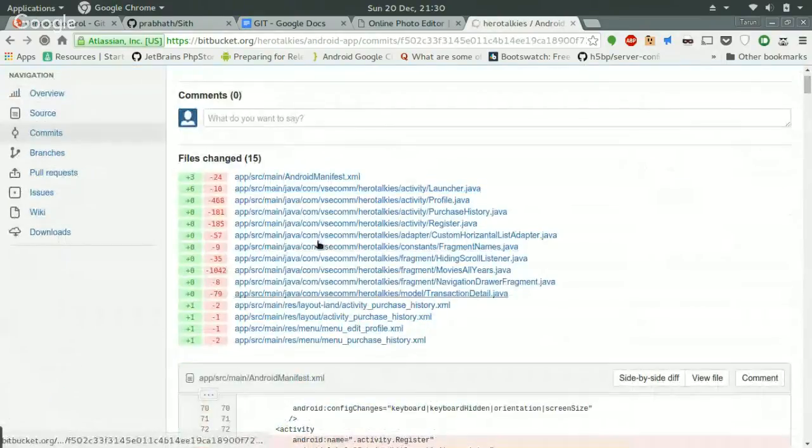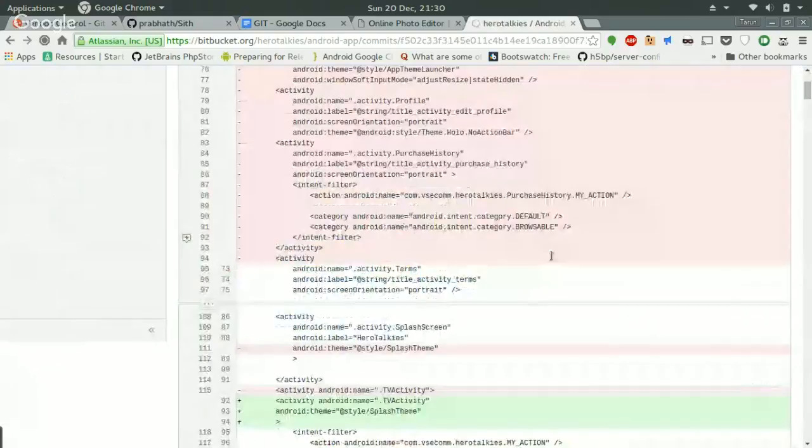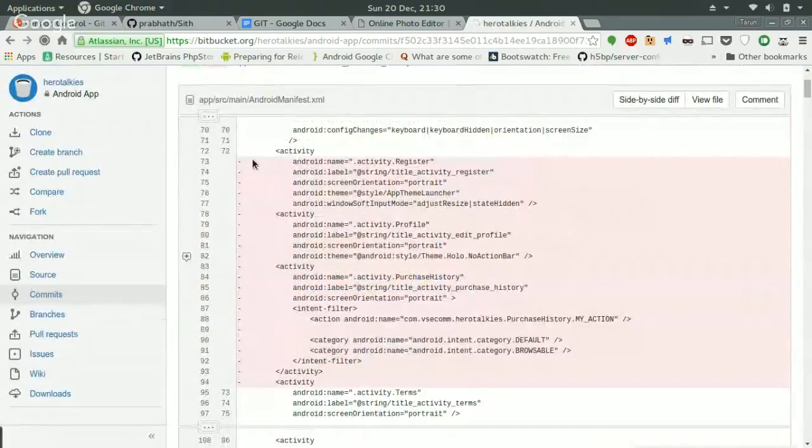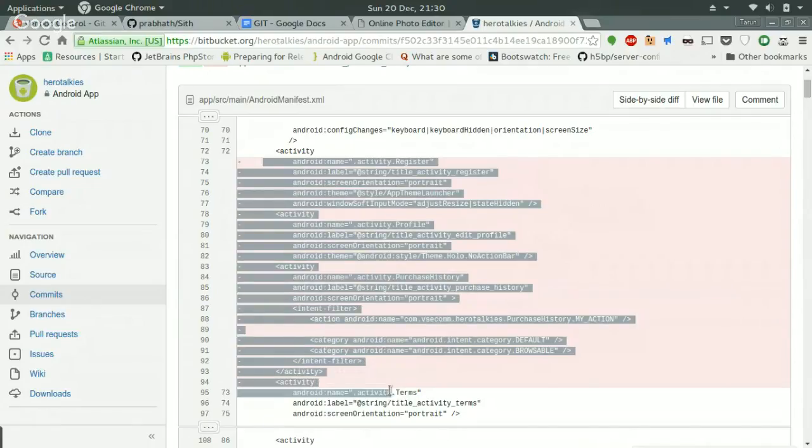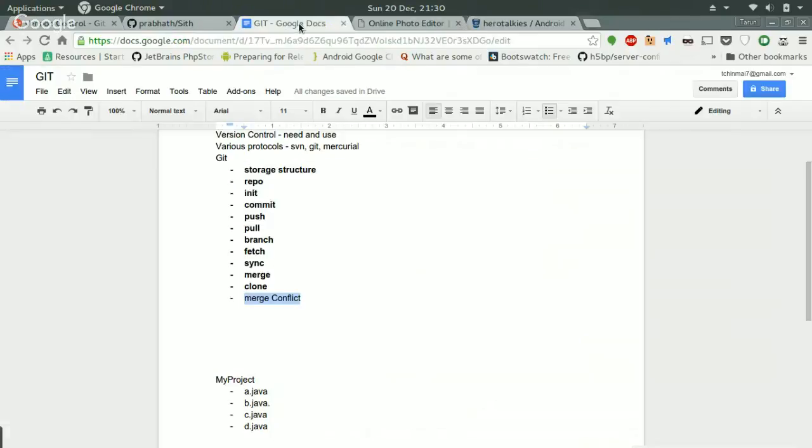This is in the production level application. As you can see, all those lines in red were changed by some other guy, and the lines in white were changed by me. So what happens is all these lines in red will be marked with a unique identifier, and it will be starting like this, head, and along with the commit ID. So there will be a commit ID which is a hexadecimal notation, and it will end like this. So whatever changes are done in this commit will be put up here.